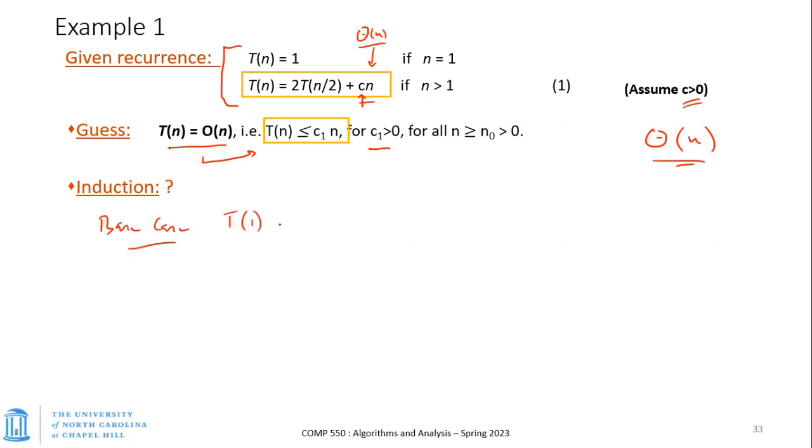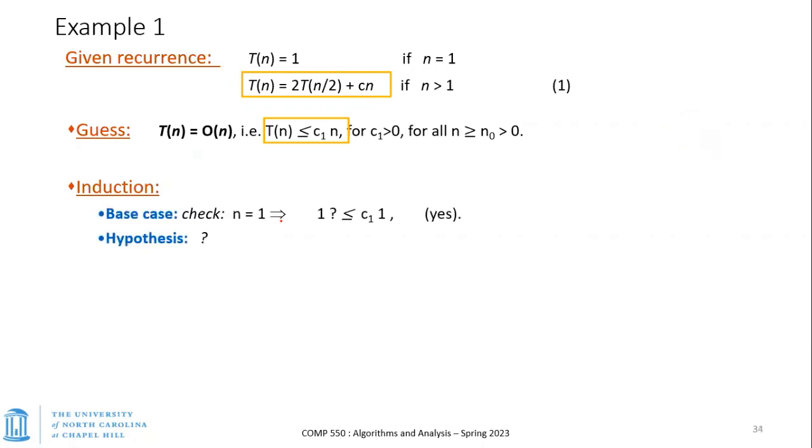Okay, so we basically try to say that the first case we come up with is when n is equal to 1. And we try to say, well, is that true or not? So is the first case true? Well, let's take a look. If n is equal to 1, we already know that T of n is equal to 1. This is already known to us.